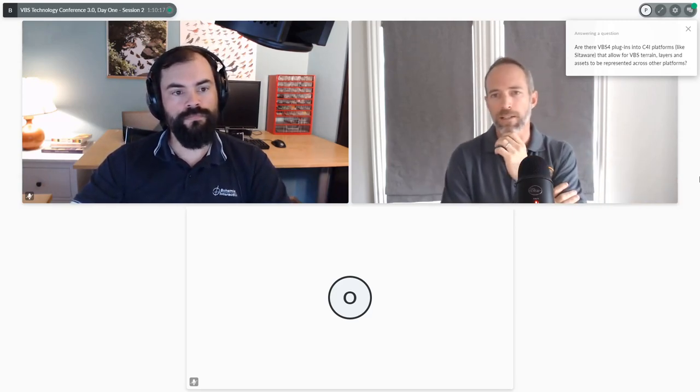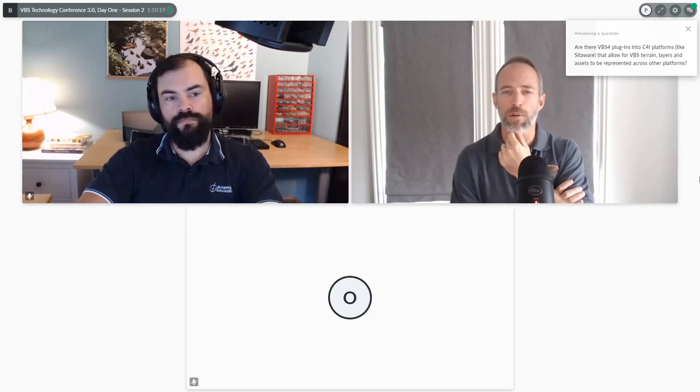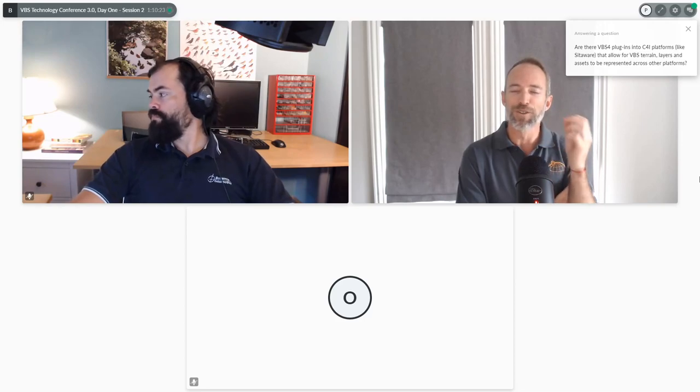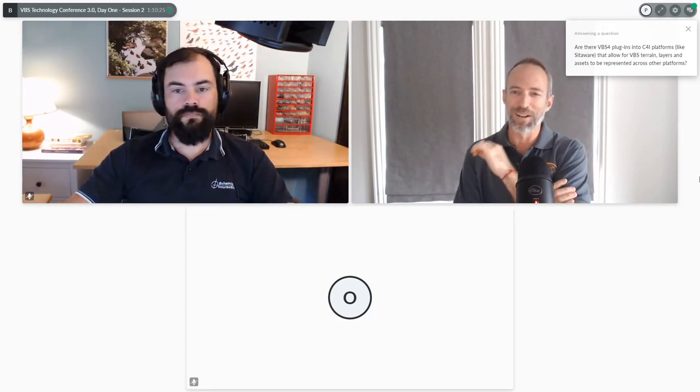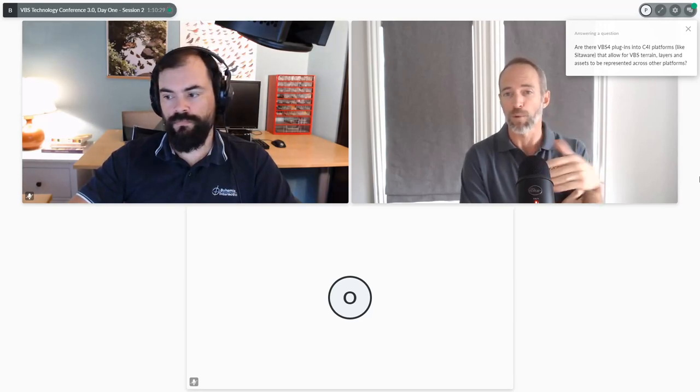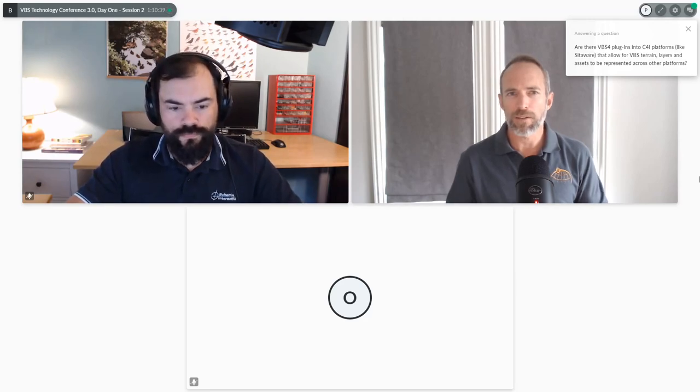It's not included in the baseline because what we're finding is that each C2 system exports a different flavor of MSDL, and we haven't really standardized that just yet. So you need to talk to us if you want to talk about VBS plan ingesting MCIS data. And when it comes to terrain, I mean, do you want to tackle that, Earl, like WMS maybe and that type of thing?